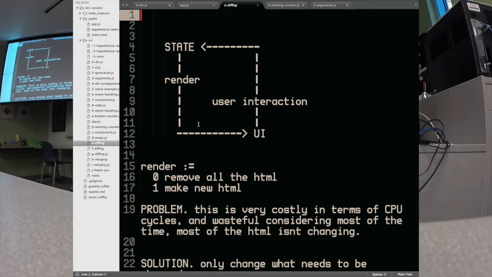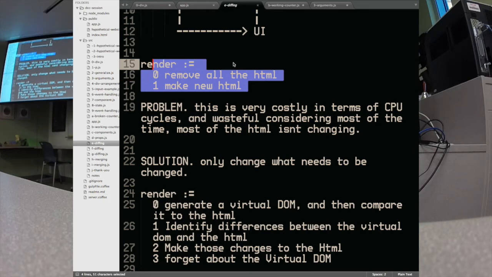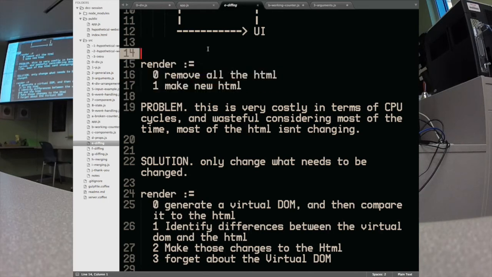Yeah, so here's that little diagram that I mentioned earlier. I code in Elm as much as I can, by the way. That's an Elm thing. Anyway, this is basically some pseudocode for the render function that we've been working with so far. Step 1 is remove all the HTML, and step 2, or also step 1, is just make all new HTML. Just replace it. Just make the entire application again.